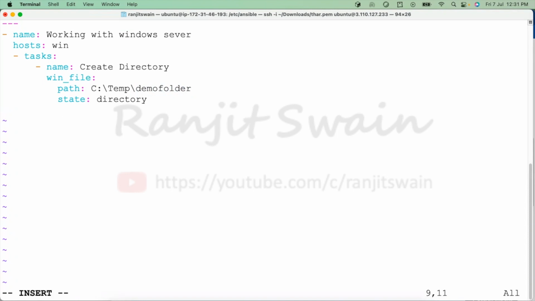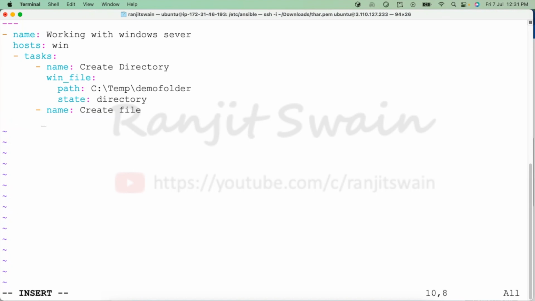So now let's go ahead and create a file inside that directory. Let's create another task here. I'll add the name, create a file. A typo is okay, not a problem, because it's just a definition here. Create file, just a name.